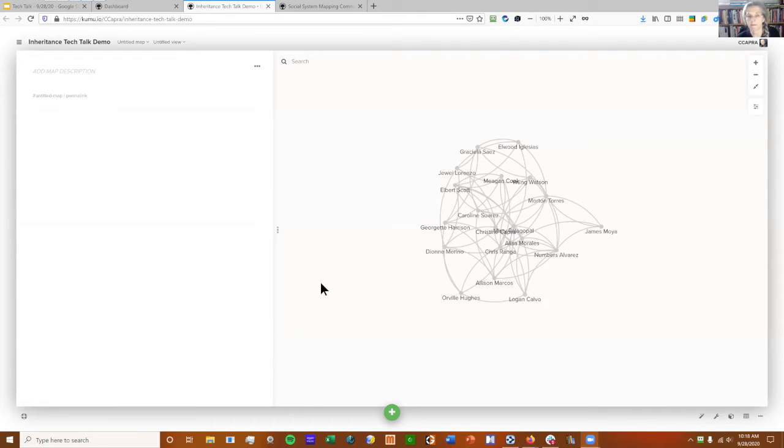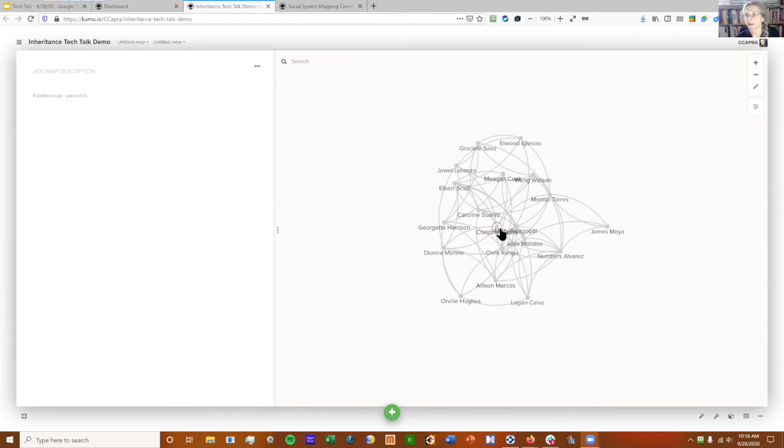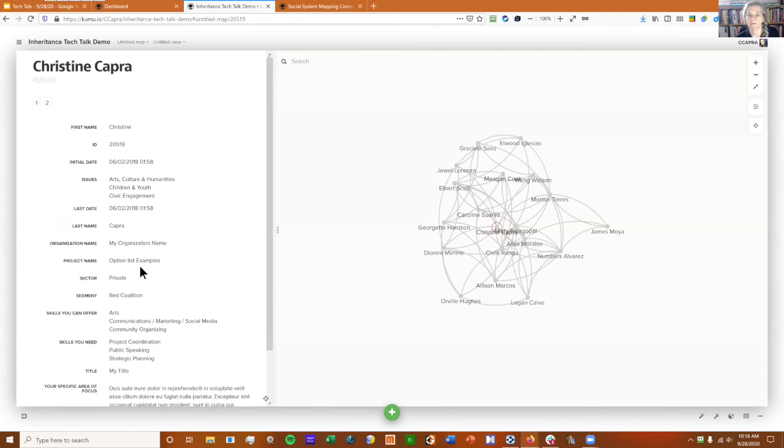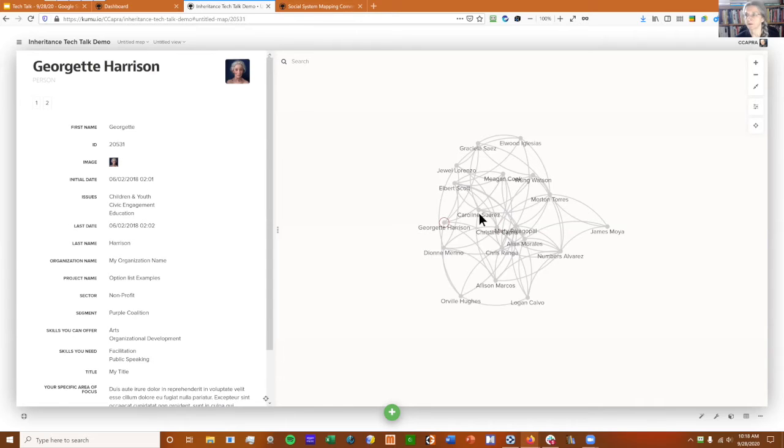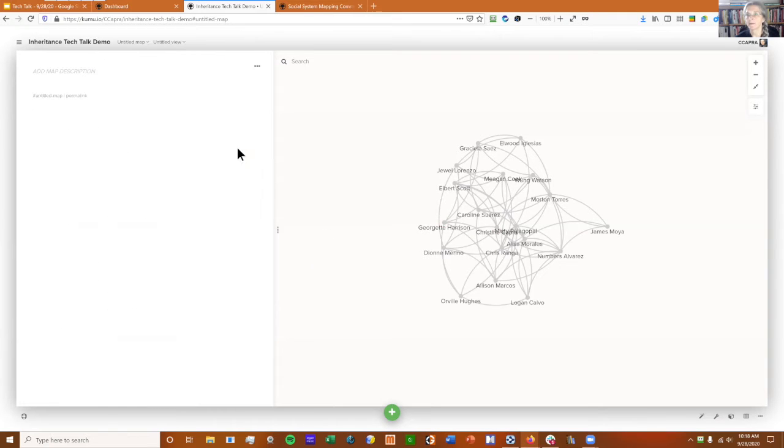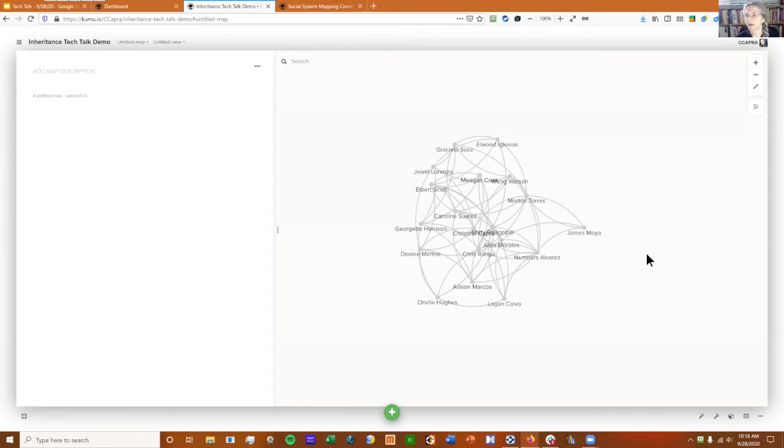So I'm going to share my screen again. And what I have here is, I'm going to give you a basic how we do this. And then we'll get more complex in a minute. So this is a fresh map. All it has is a dummy data set. This is coming out of sumApp, but most of these are, aside from me, fake people. And they've got data in their surveys. But I have decorated nothing. So this is just a straight old import with no decorations, no settings, nothing whatsoever.